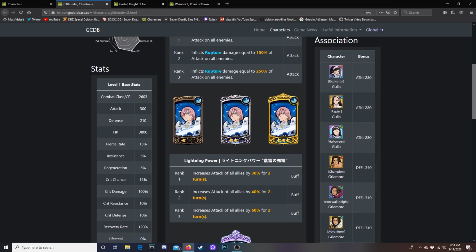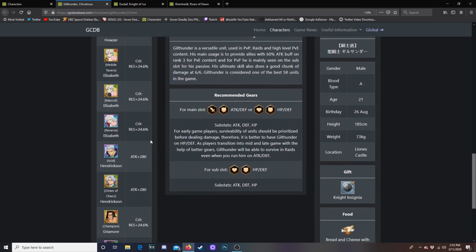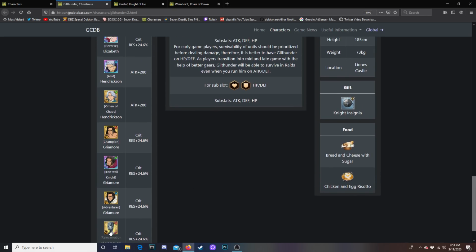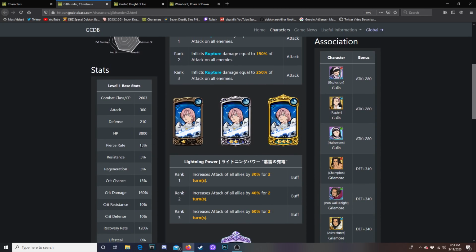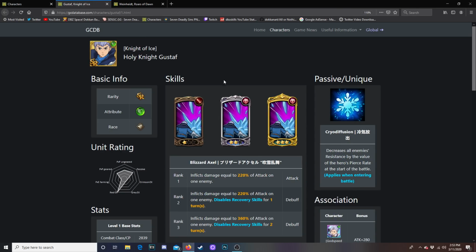Going to get a pretty good boost from attack, defense, HP, crit resistance, not crit damage, but crit resistance as well, attack. So he's really good for that. Oh, and you have Vivian. So you have these units that can do some crazy damage for that. And his base stats, you can see his pierce rate's 15%, crit damage is 160%, crit chance is 15%. So that's not bad, but he's of course really good for PvP, PvE. He's a really good unit overall.